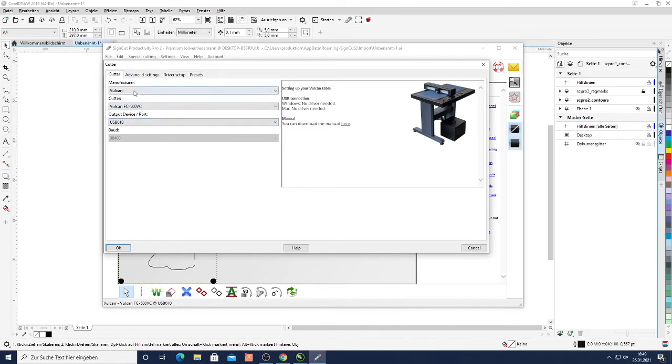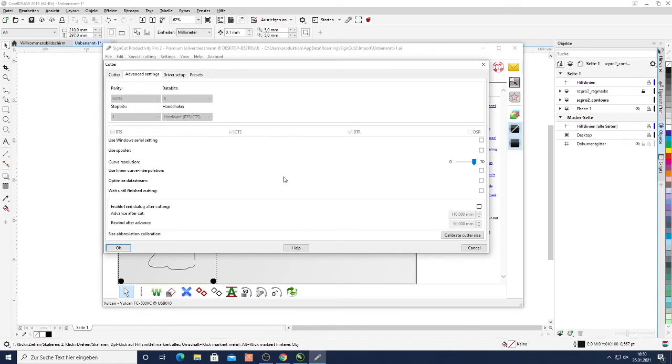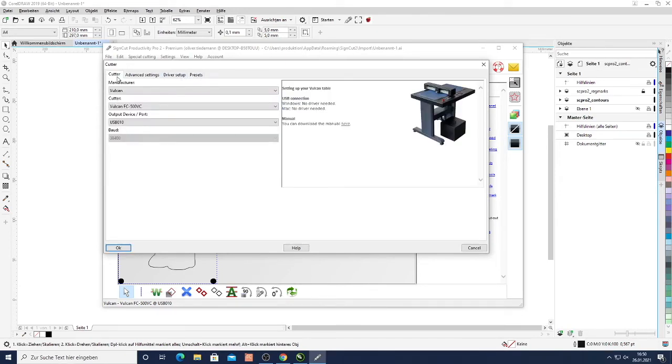If the machine is disconnected, the USB port won't be visible, so it's very easy to find the correct USB port. Here in the advanced settings, we can do some calibrations which are usually not required, so just leave that to the default settings. Same here in the driver setup. With read information, we can download the actual information like the serial number, the mainboard version number, machine model, firmware, and so on. Just don't change anything here.